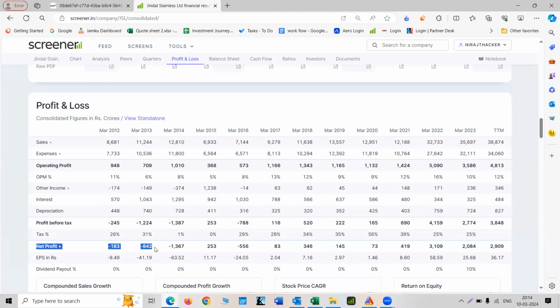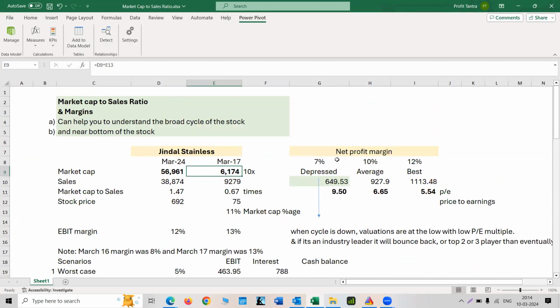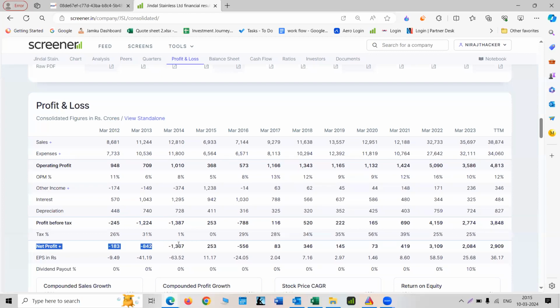Yeah, because why I'm telling you, at this level, we would like to compare different companies, that at that margin, which is more attractive. So now we will come to that question. I'm coming to that, your next question. Now, if you see interest, okay, see here how much they are paying interest in 2015, 900 crores, correct? Profit kitna hai? 368. So actually, if you see, operating profit is 368, other income has increased actually. That's why you see profit here. But if you remove other income, 368 minus 942, actually it is in loss.